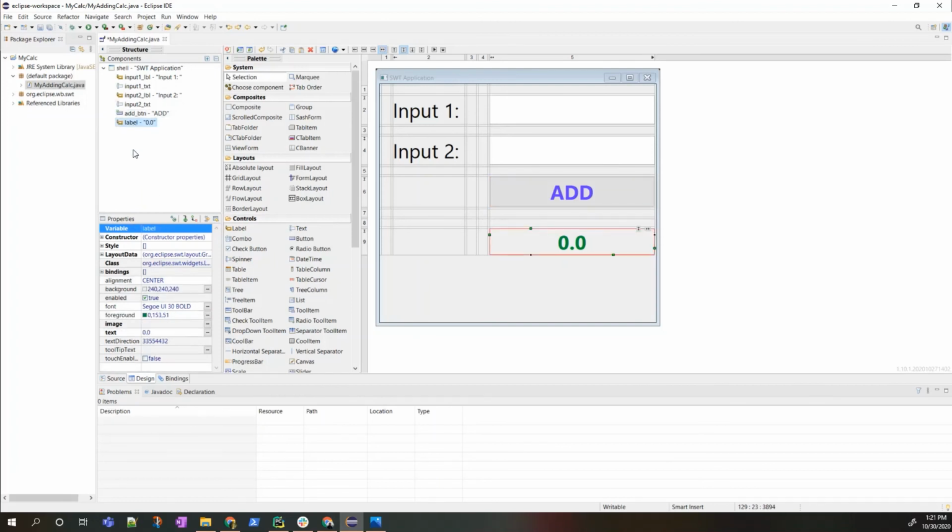Oh my gosh, I didn't change that variable. So again, that's on me. Let's call this answer label. There we go.